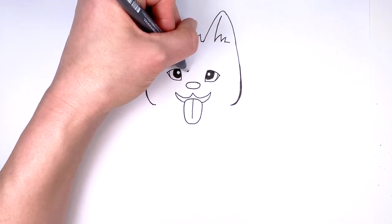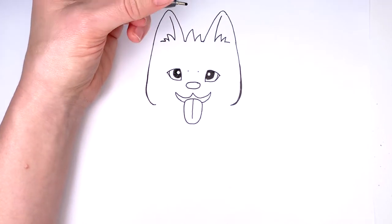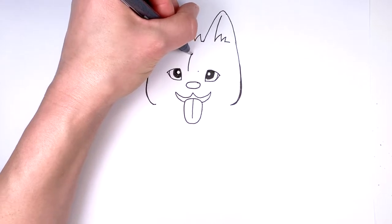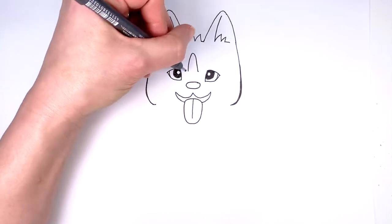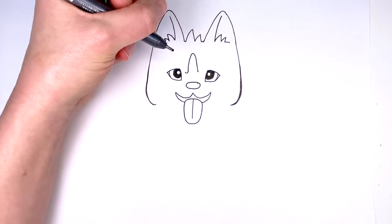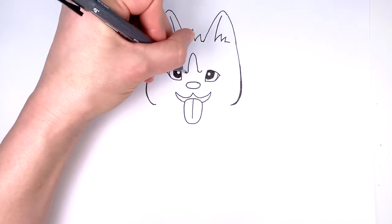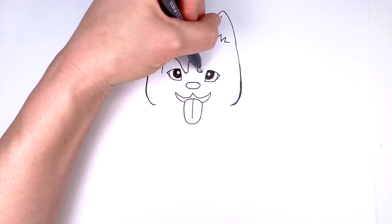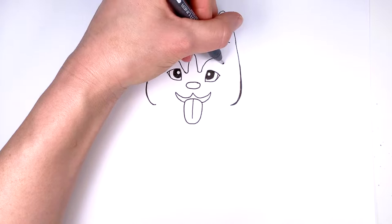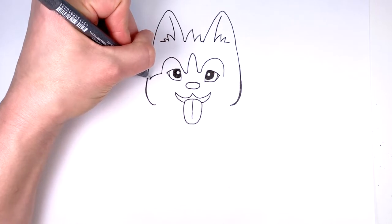Now for the husky's markings. I'm going to make two points between the eyes. And I'm going to draw an upside down U. And then on the left side of that U, I'm going to make a smaller sort of hook shape there. And then I'm going to gradually bring it up and make another U or arch shape. It's more like an arch. And then repeat. I'm just mirroring as I go here to try to make it symmetrical.